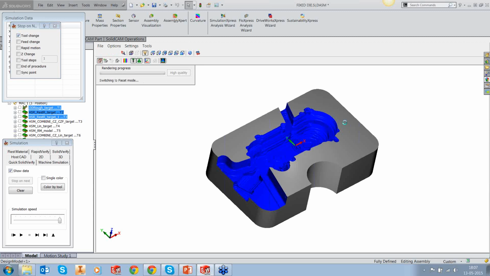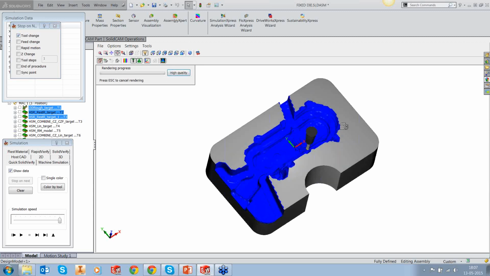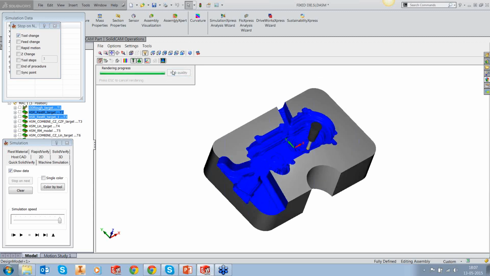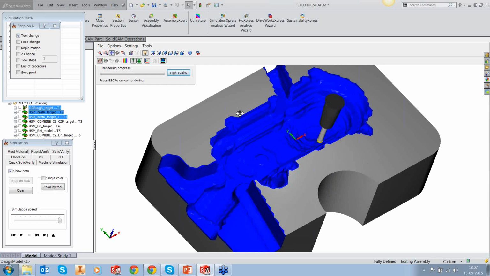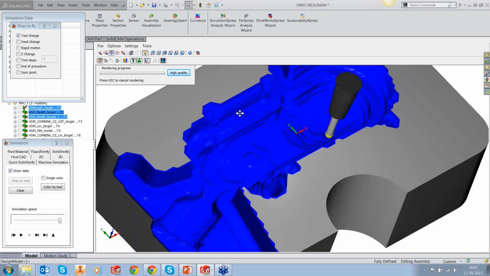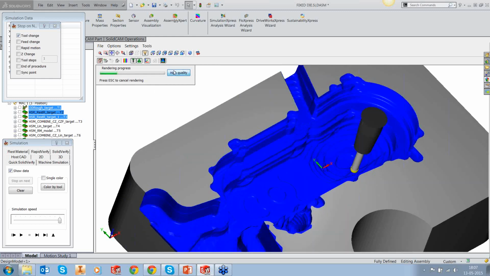Right, so you can see that we've done the roughing out, and if you look, you can see there's a lot of material remaining in this area out here, especially because of the holder. So you can see a lot of material here on the wall because the holder or the tool was short, so the holder kept on moving the tool away.